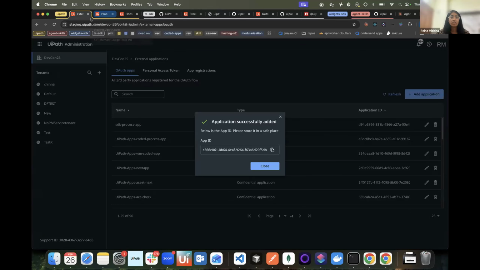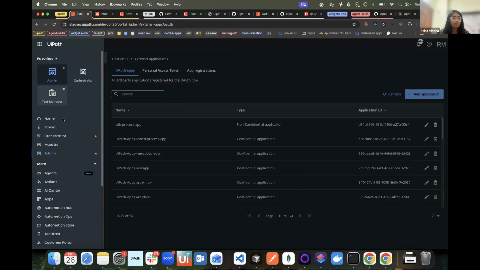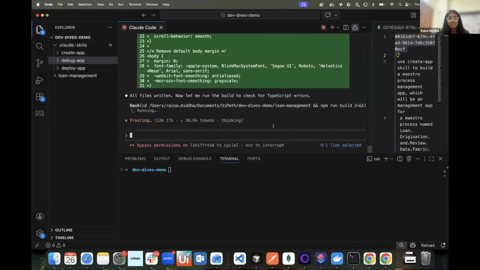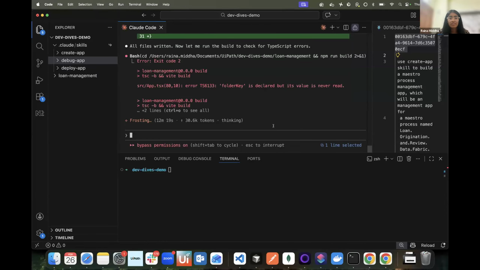As of today, whatever automations you are using, you deploy and go to Orchestrator, and you should see them in your automations, whether it's a low code app, an RPA process, or a Maestro process. You should be able to see them in Orchestrator, and that's what we'll also do for our coded app. Let it build. It's taking more than expected.